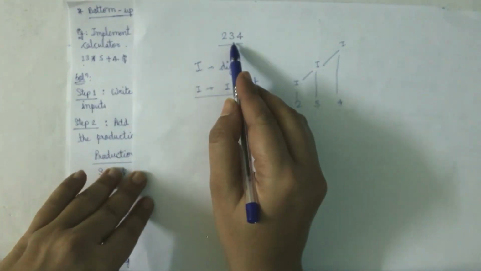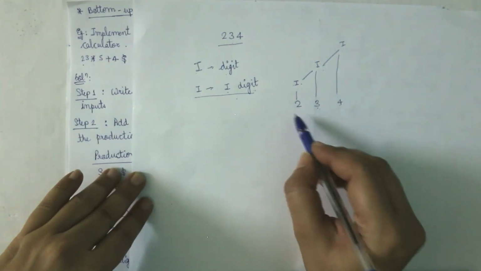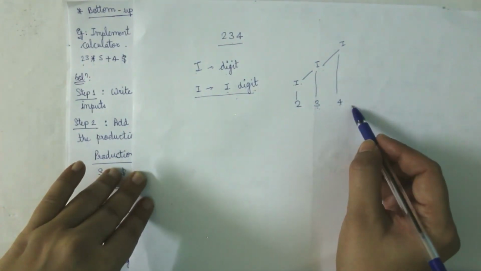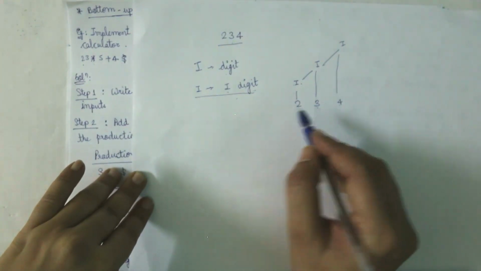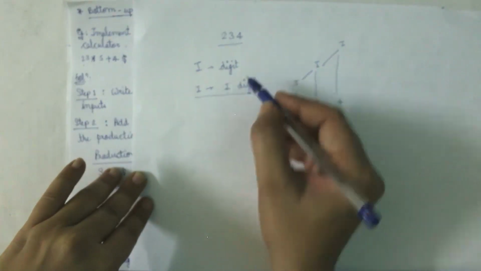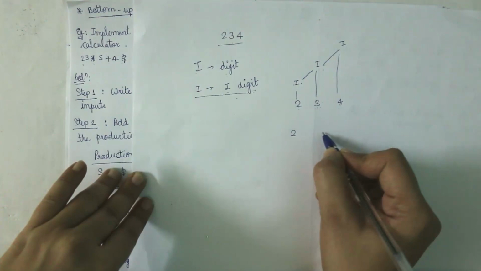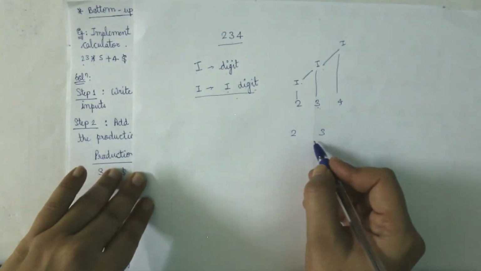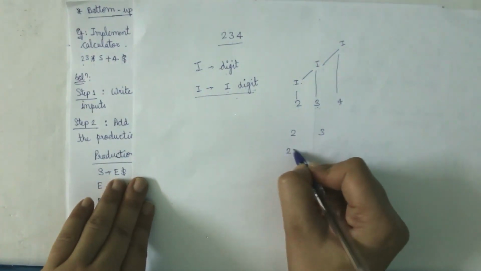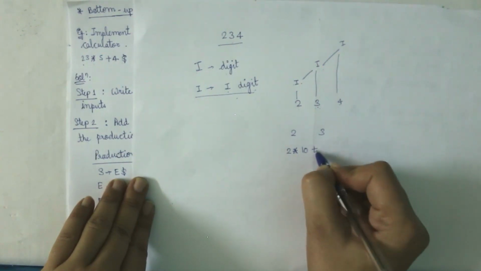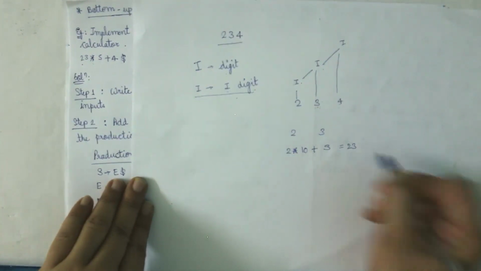Now once I get this number, it is not sufficient to just club the digits to get a number. Instead, if we have 2 and 3 and we want to make it 23, 2 and 3 are two separate digits. To make it 23, I will do 2 * 10 + 3. So that becomes 23.